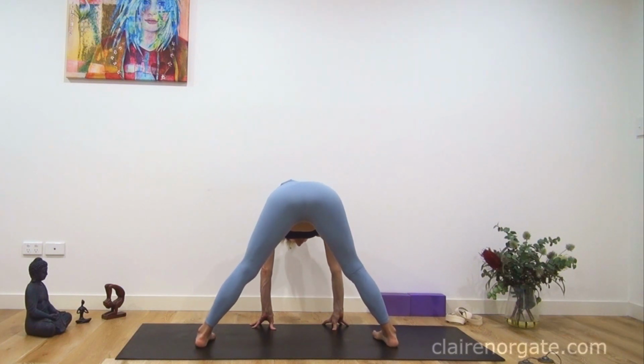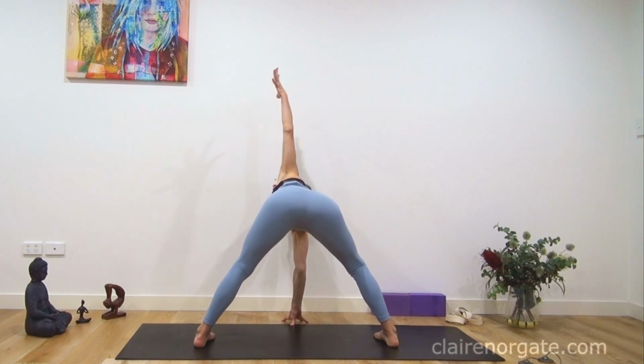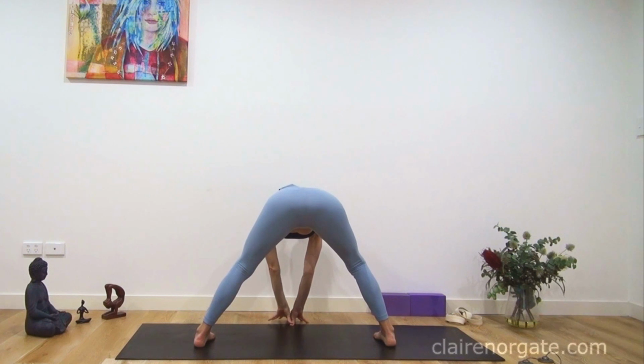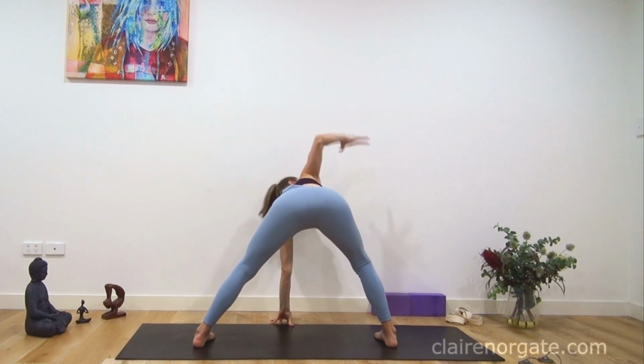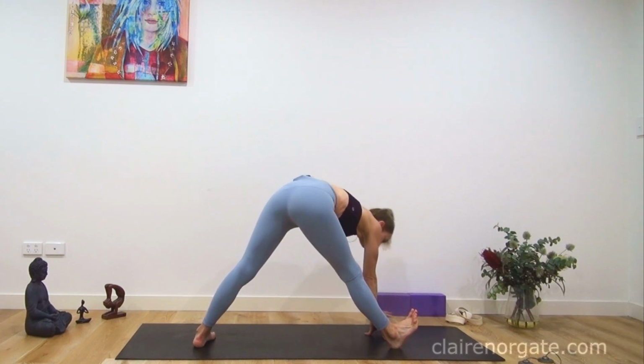Different on this side. So soften your knees. Take your right hand to the floor. Lift your left arm in there as you breathe in. Exhale, fingers down. Change sides. Lift your right arm. Push down to your left arm as you inhale. Exhale and release. Good. As you breathe in, shimmy everything around to the front.